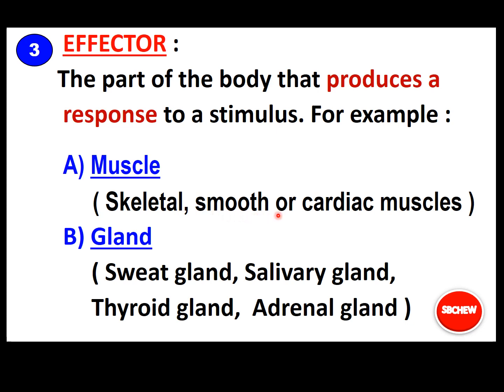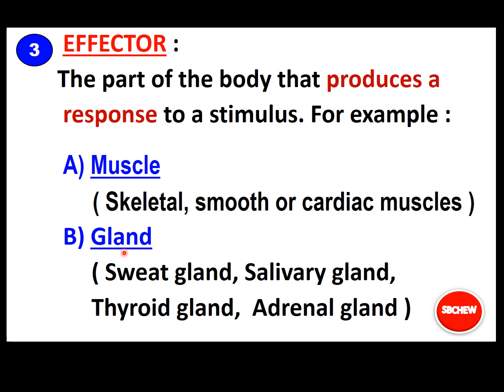Smooth muscles are found in the wall of the hollow organs, such as the stomach and the intestines. They can also respond. For example, intestines can carry out peristalsis, the contraction and relaxation of the smooth muscles. That is a type of response to food entering the intestines. Cardiac muscles are found in the heart, so your heartbeat rate can go up and down according to the activities that you carry out. That is a response.